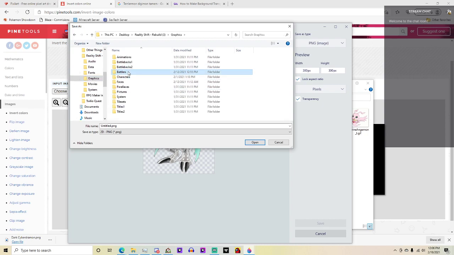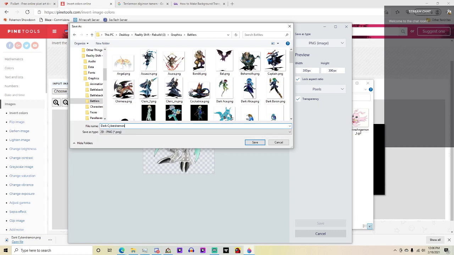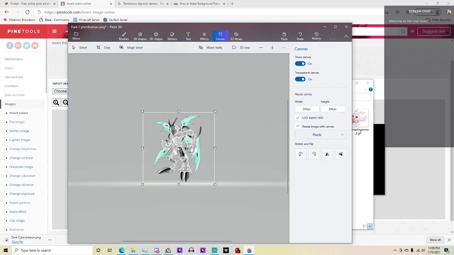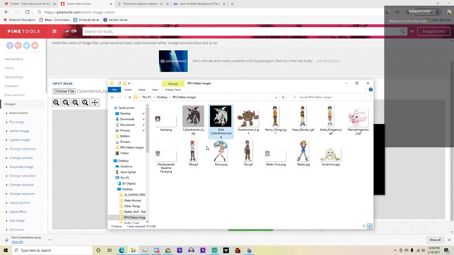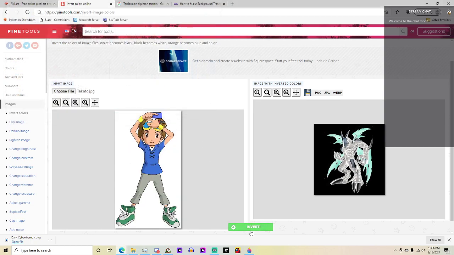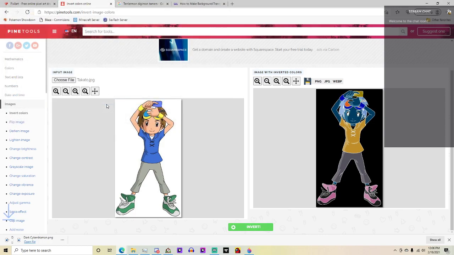Rebuild, graphics, battlers, dark cyber German. There we go. I save that as an image. Stop it. Okay. Now then. Get to work on swapping these around. Invert. Save image as Dark Ducato.